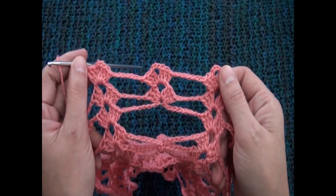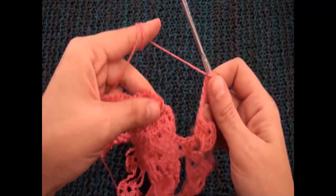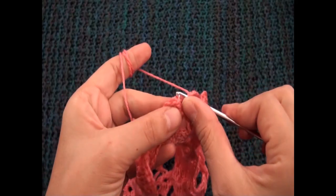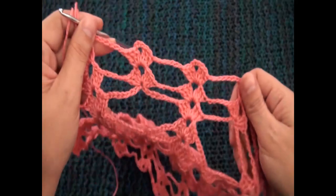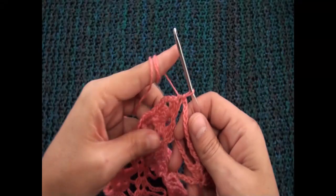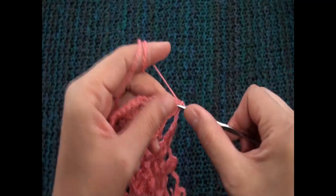So I'll repeat this throughout row 10. Now to finish row 10, I'll chain 7, then right here through this third chain, I'll make a slip stitch. So this completes row 10. Now for row 11, through these next two chains, I'll make a slip stitch.